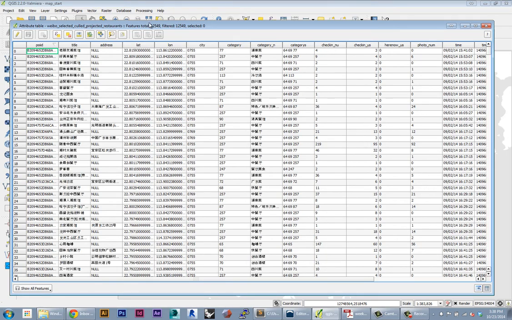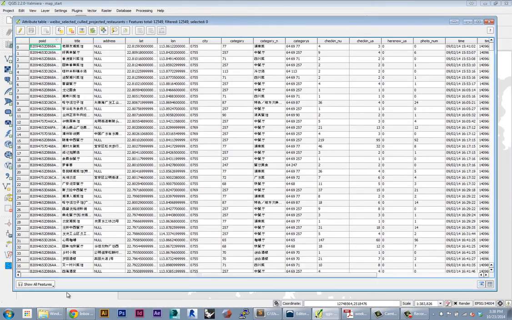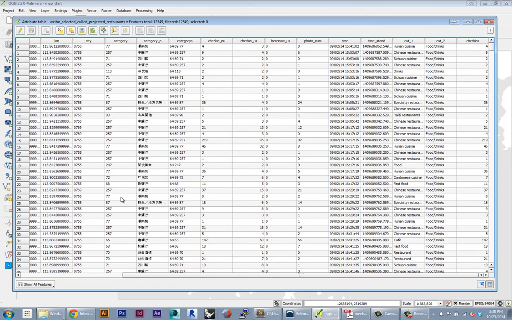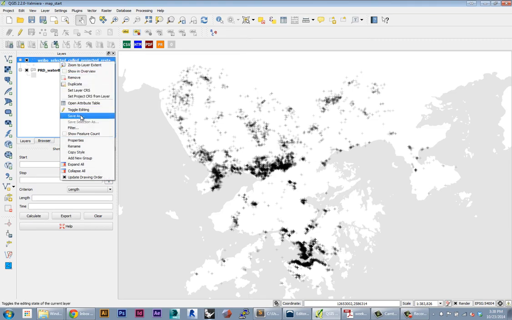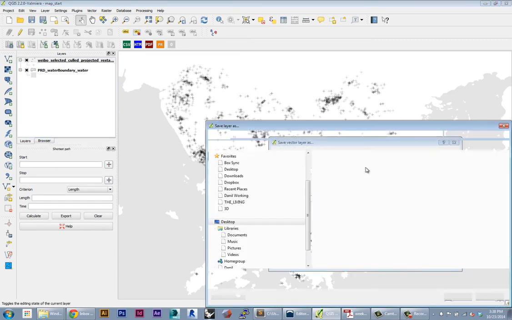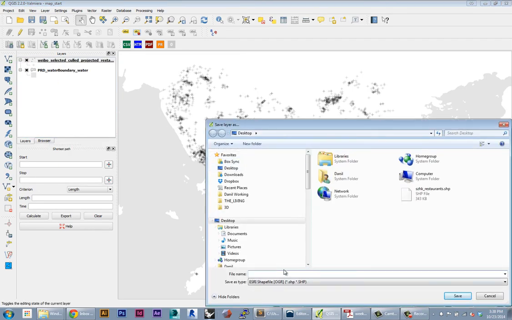Before I do that, I want to just delete all the categories or columns that I don't need. All I need is the place ID to link to the zip file, and I need the latitude and longitude information, right? So if I have this file, I'm just going to save out a copy of this shapefile.